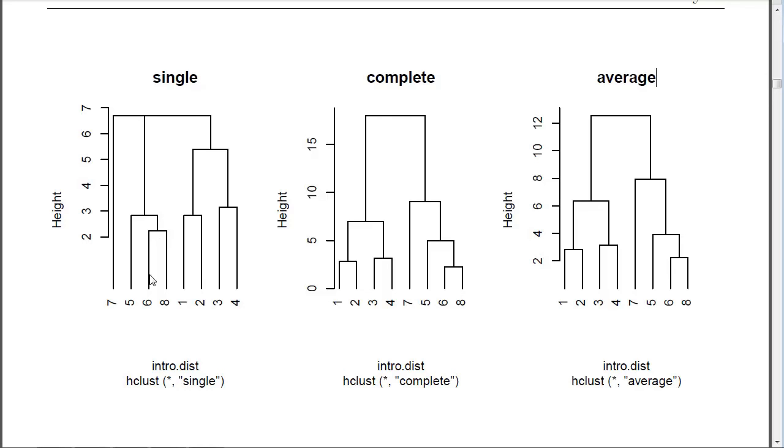The leaves at the bottom are arranged differently, and the pattern is quite similar. I think the order that these are joined is different. In fact, 5 joins 6 and 8 here, whereas 3 and 4 take a little bit longer to join, whereas down here 3 and 4 joined before 5 joined 6 and 8. So the ordering is a little bit different.